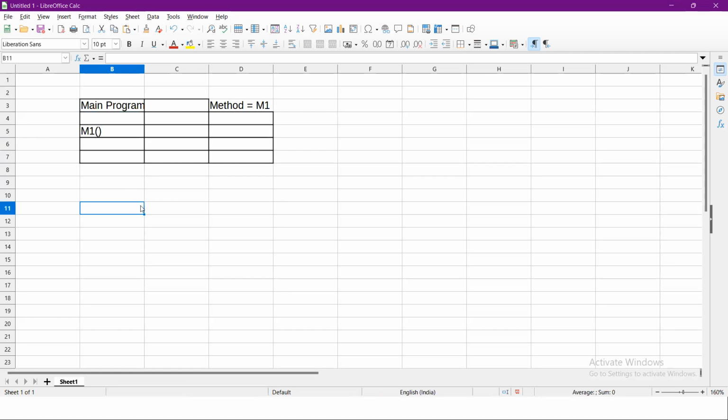So here two things happen: one is compilation, another one is runtime. Whenever you try to execute any program, internally two things happen: one is compilation, one is run. Compilation means here in the main program you are invoking a method m1.